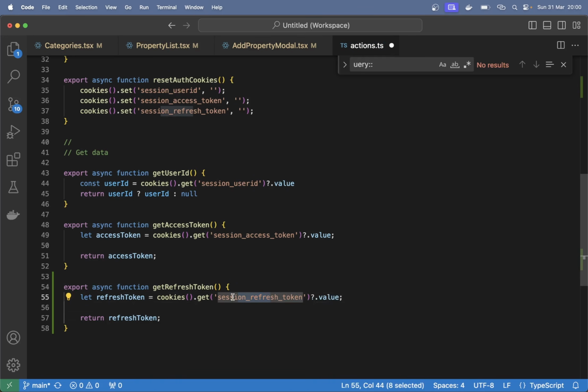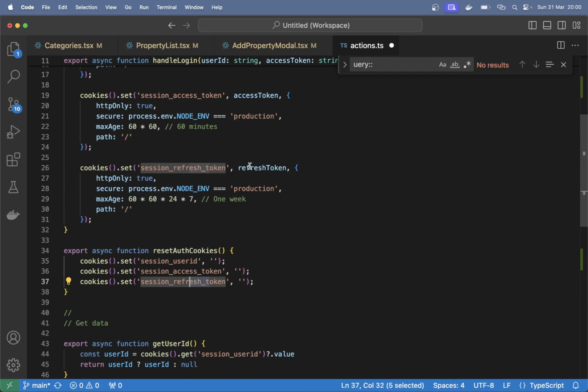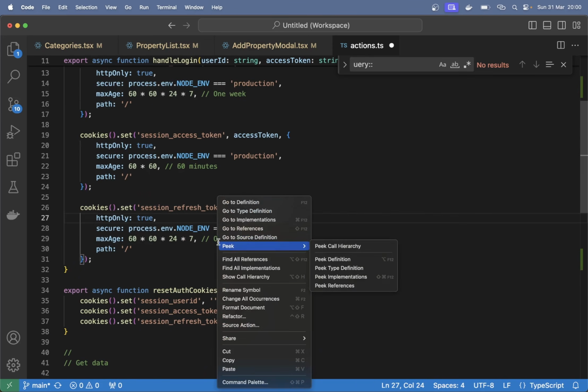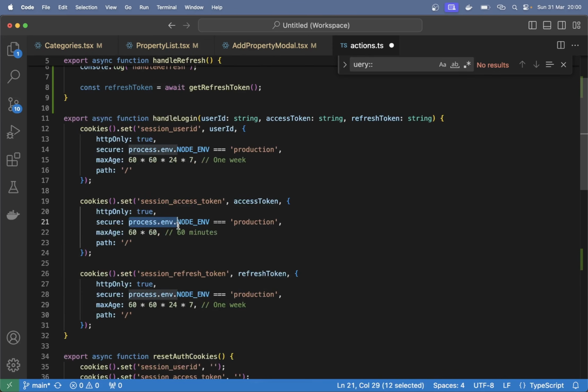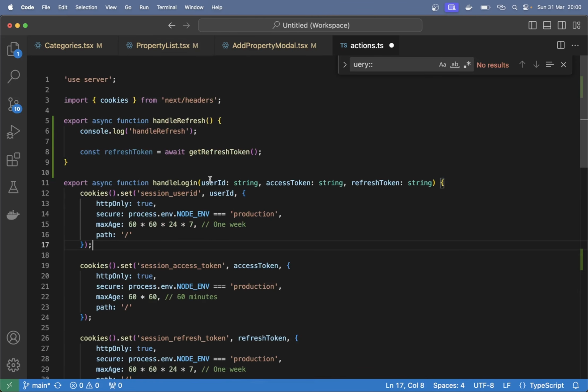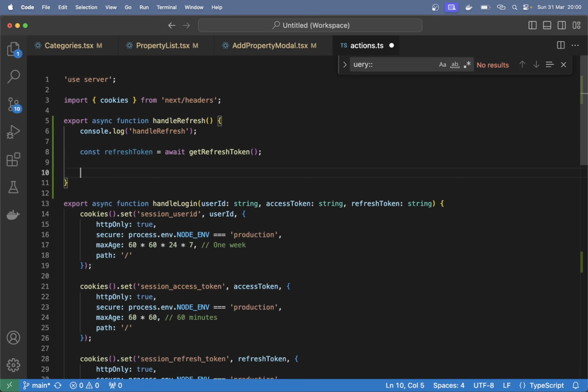So this is already set in the cookie, as you can see up here and here. So this lasts for 1 week instead of 1 hour as the access token does. So now that we have this one, we can talk to the backend to get the correct one there.